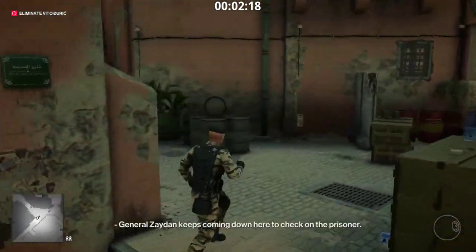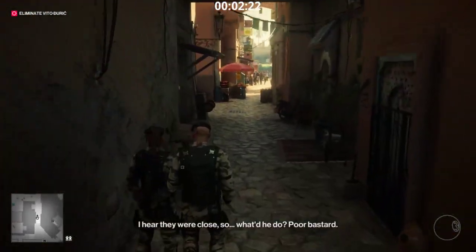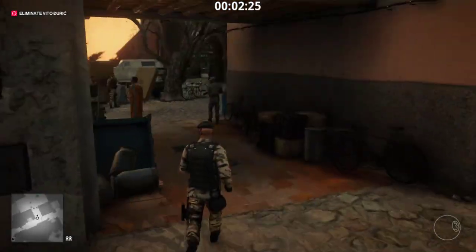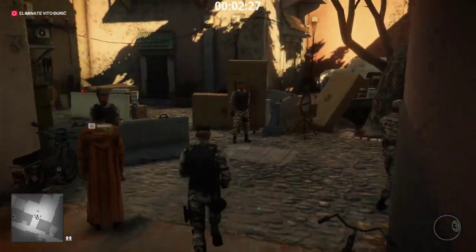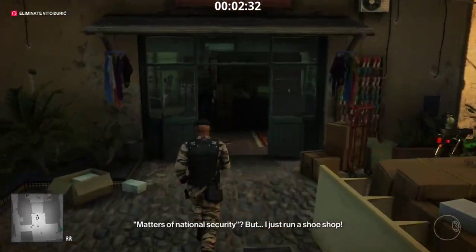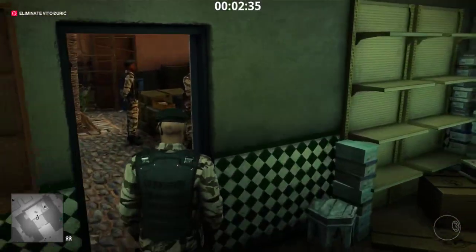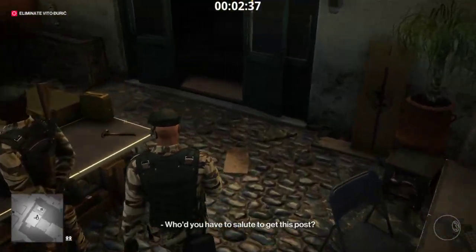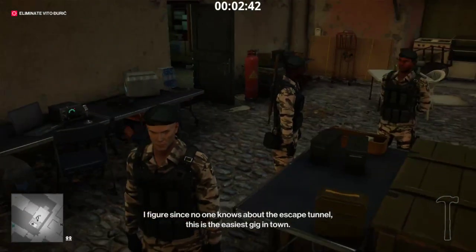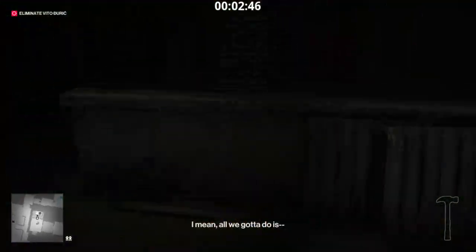Alright, let's go make our way towards the consulate, the embassy, wherever it's called. Let's go take the secret exit here. Yeah, that's right, I'm just one of the guys. Alright, yep. So we're here in the shoe shop. Who'd you have to salute to get this post? Not bad, huh? I'll grab this. No one knows about the escape tunnel. What else do I get here? Nothing?